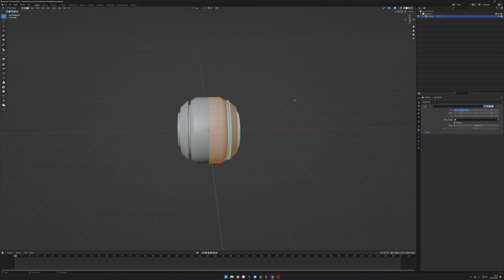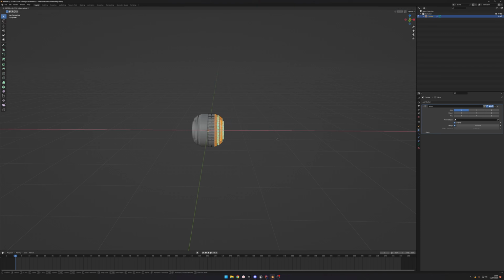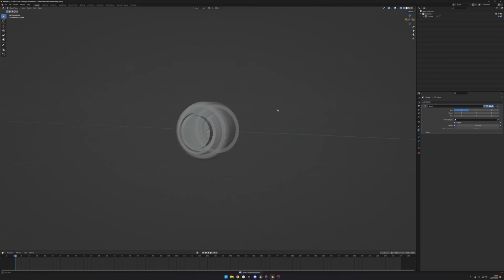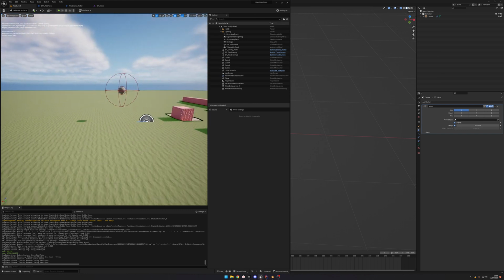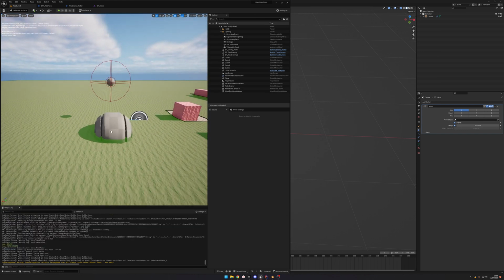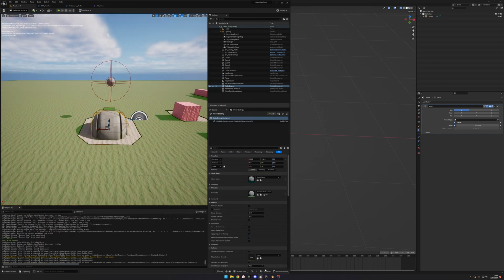Enable clipping. 0.5. And then we take all of this and just move it closer to the center. I'm not even sure if 0.5 is enough, because that'll still make it kind of big.